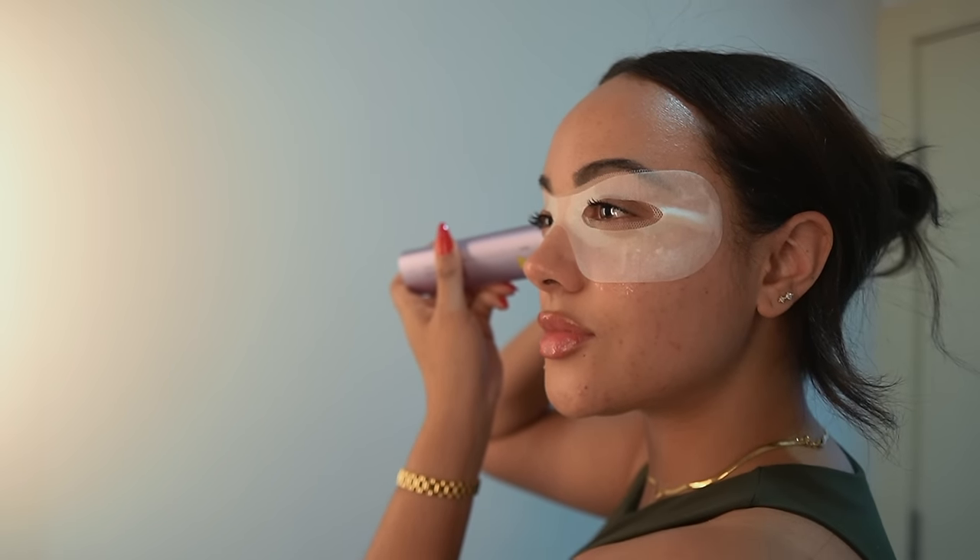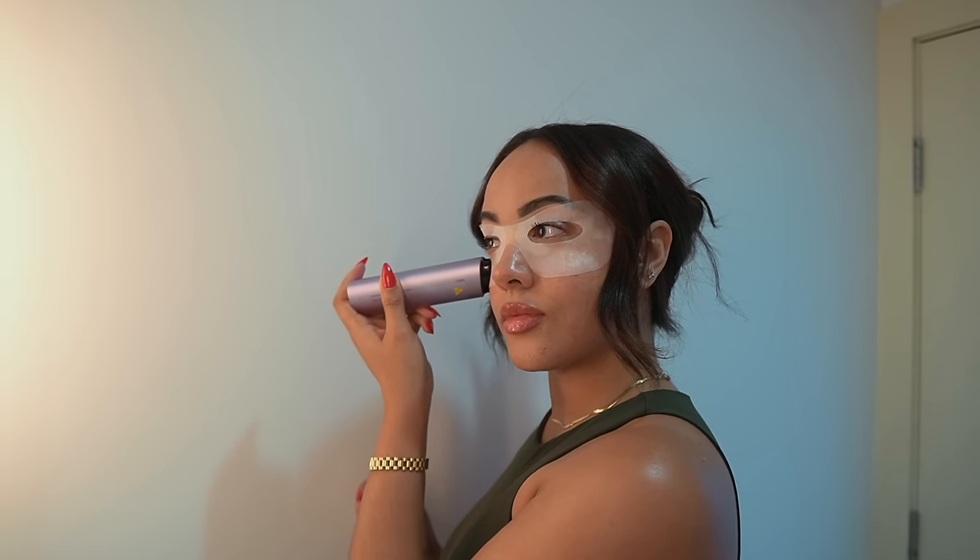This is the device in action. This is the strangest feeling when you first use it — it pulls on the muscles and your face sort of twitches. You can feel it so deeply. It is such a bizarre feeling, but it definitely works. I did one side of my face, and as you can see, the left side of my face looks so much slimmer. From my cheeks to my mouth, my jawline looks a lot more snatched and lifted than the other side. So I'm a huge fan already.